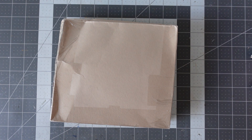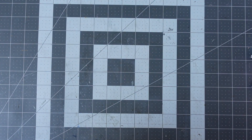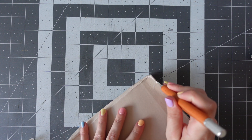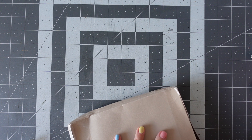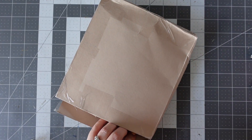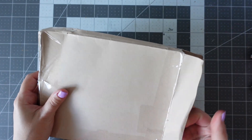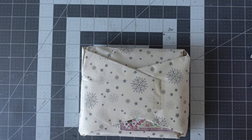Now this one here is from Katie — she is in the UK and she is a happy mailer as well. So we have a box. Let's see if I can access the box easily. I was hoping I would have saved time with the wrapping on the outside. All right, let's open this one up.